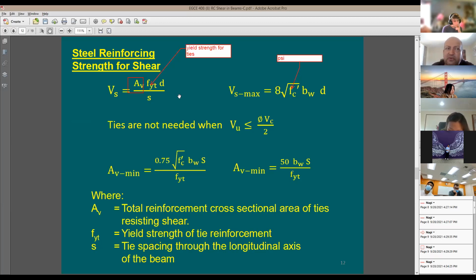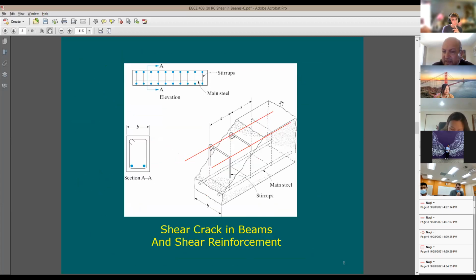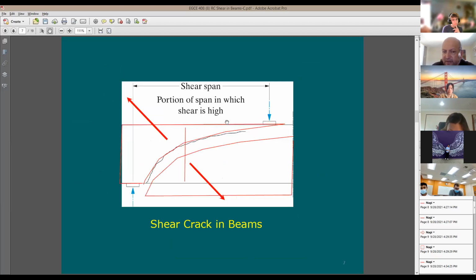It's very similar to the number of bars if you compare it to flexure design. Let's say for the flexure rebars, you put only 2 bars versus 4 or 6 bars. Would that make a difference in your flexure analysis and the moment capacity? I'm going to say yes. When you put more rebars, you're going to have more tension force. Of course, this is up to a limit. Same thing here, up to a limit. But if you just put one rebar, one tie, would that help? Just one tie and nothing else.